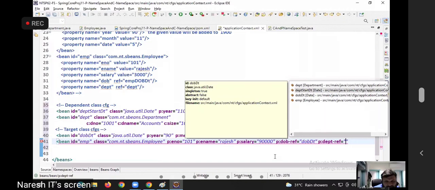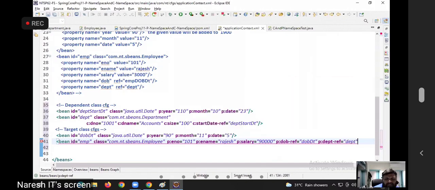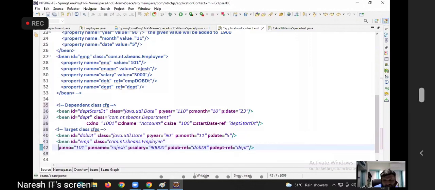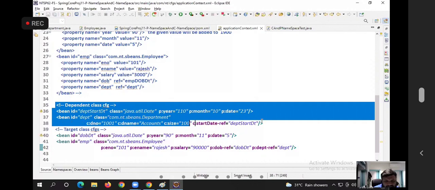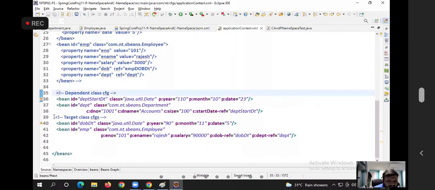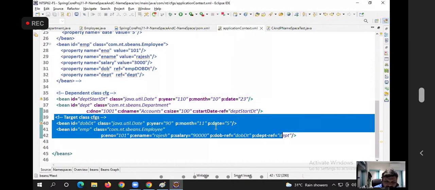Dept, guys. Got the clarity, my dear? That's it, guys. Here is my dependent class configuration. Here is my target class configuration.